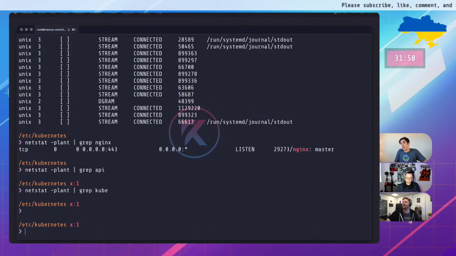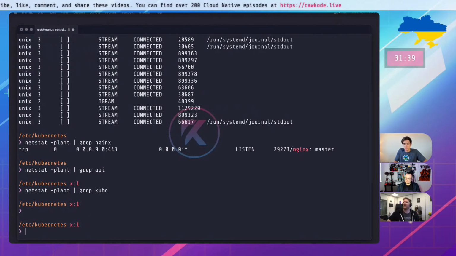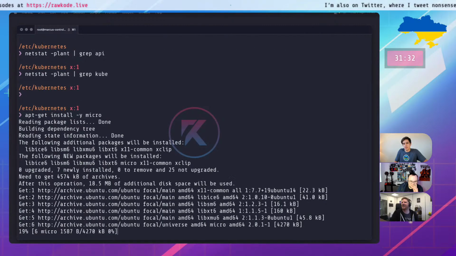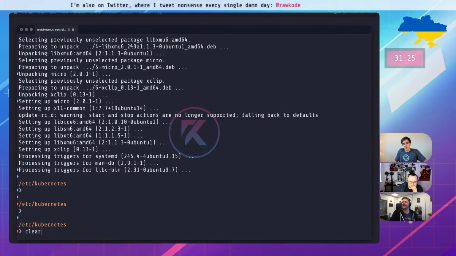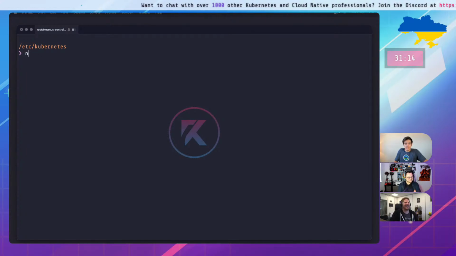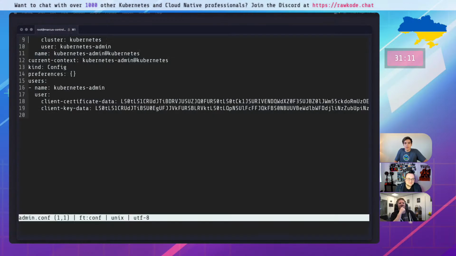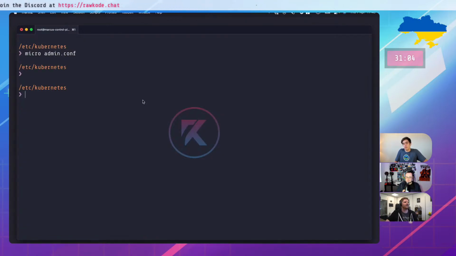Oh, Mox Hugo says that the kubectl plugin for the matrix thing is auth can-i --list. Now, I'm not even going to try that before we fix the kube config, though. So I just want to see if I can get an editor, assuming that my Linux server is working, which it seems so far like apt is pretty happy with. So that's good. I like this editor. It's kind of nano but bigger, hence the name Micro. And so I might just micro the admin.conf and add a 6 here and see if maybe we are now potentially talking to Kubernetes.